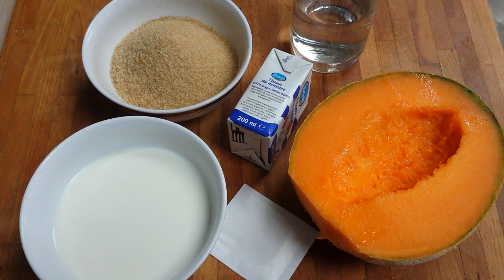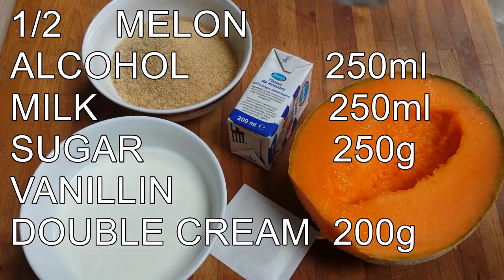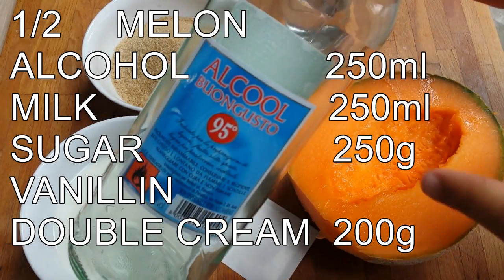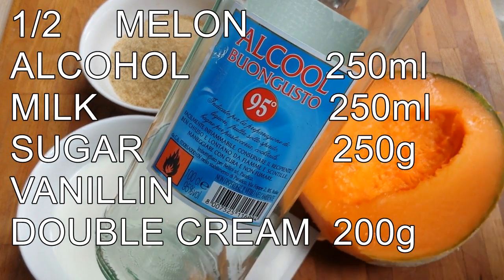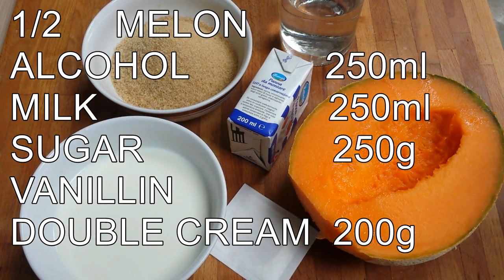We will use half a melon, a quart of alcohol. You will find this number on the bottle, so it's alcohol 95%. A quart of milk, 250 grams of sugar. In this case I will use brown sugar, but you can also use the white one. Vanillin and 200 grams of full cream.